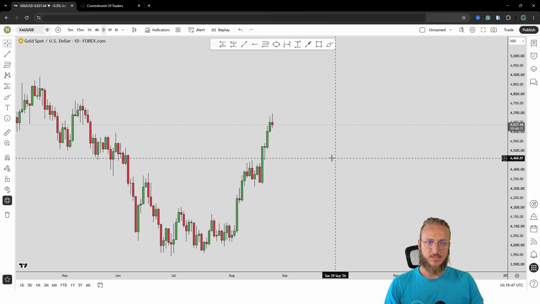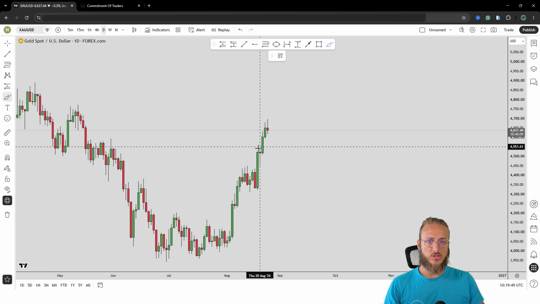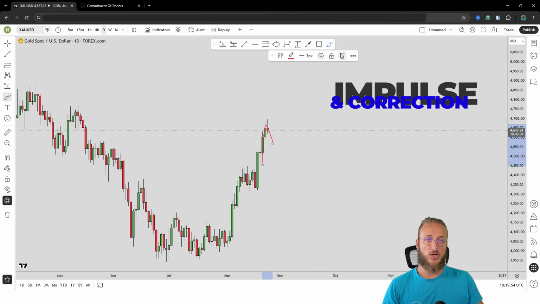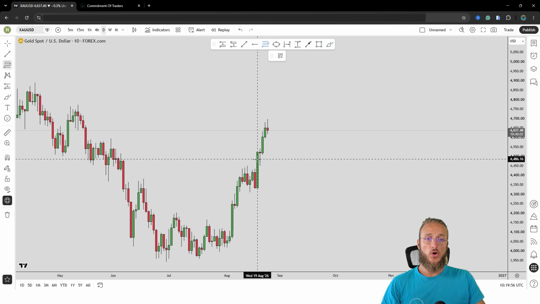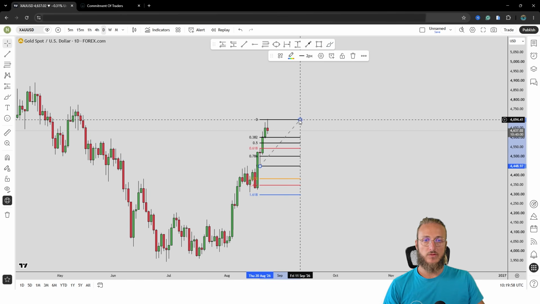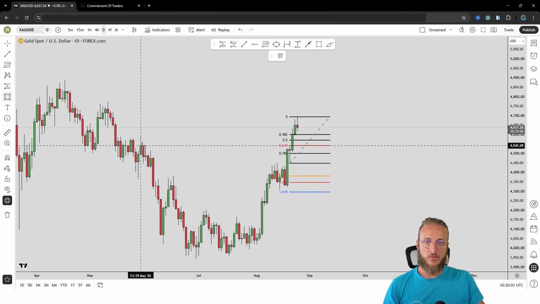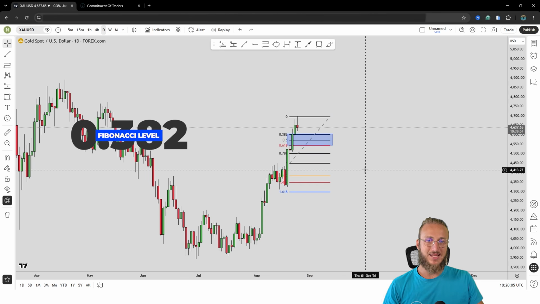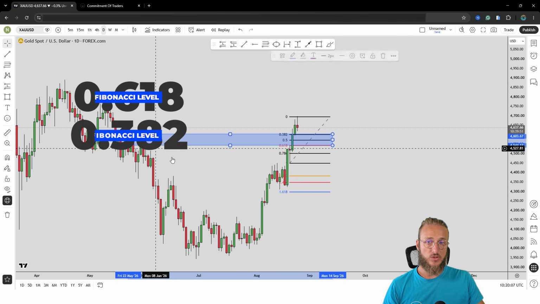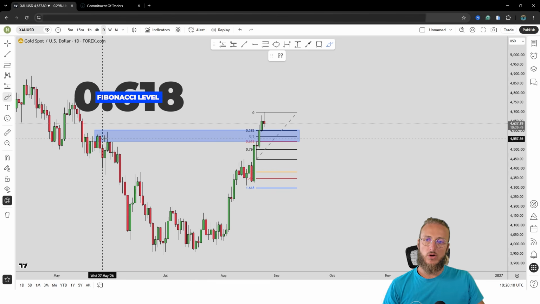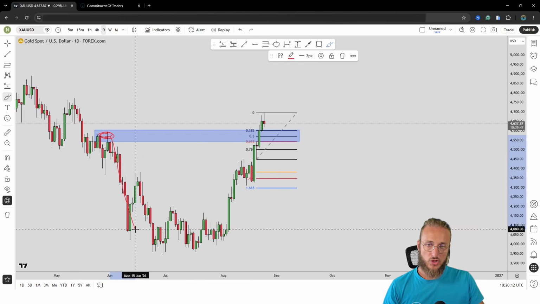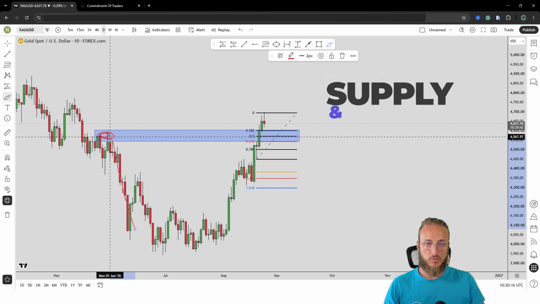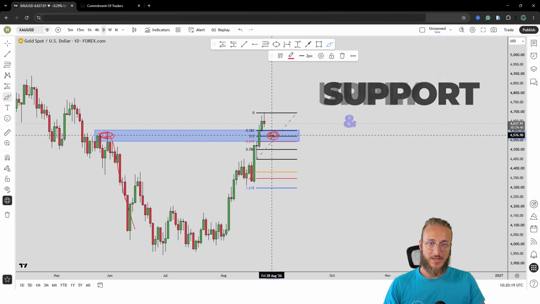Now, back to analysis. So in this kind of situation, as we were saying, we have a clear impulse and now the market is starting a correction. Now, if we want to measure this correction, we have to take our Fibonacci from the low to the high of the impulse leg. This shows us how the area that is interesting is the one in between the 0.5 and 0.618, which if we extend it to the left, we can also see how it was the zone from which all this rejection to the downside was created. So quite strong previous supply and resistance, now turned demand and support.